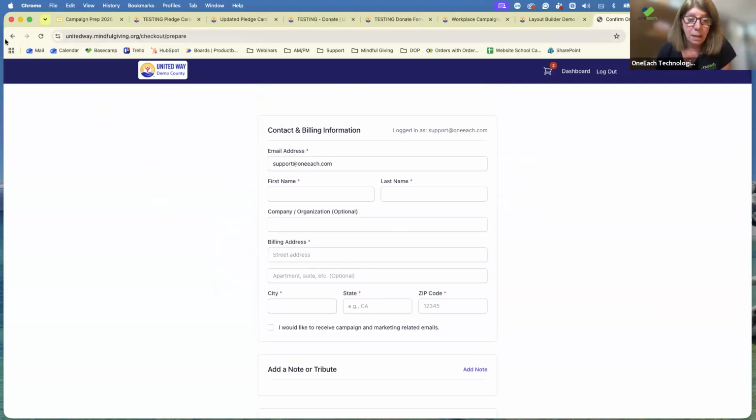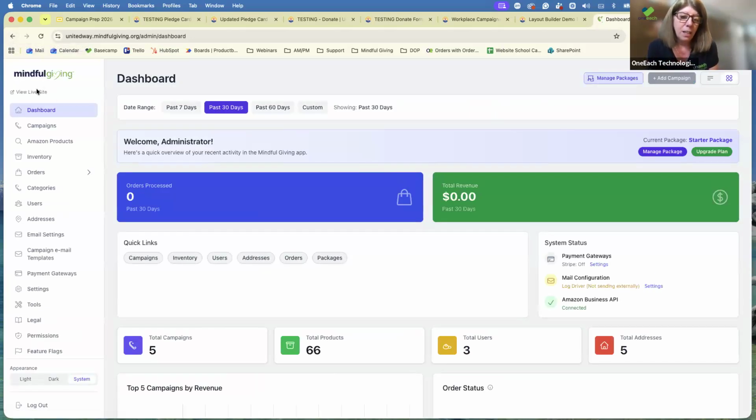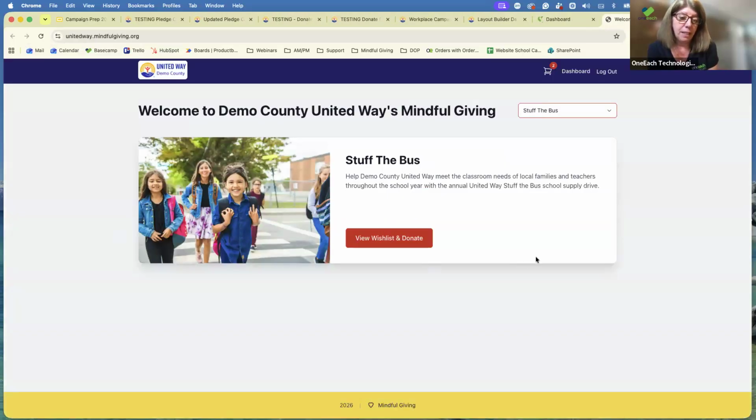This can tie to Amazon, absolutely. You can pick from their products, put them there, and you can put a limit on how many things on different stuff. We've talked about this feature before, but it's evolved a lot in our organization and it looks fabulous and it's working great. We have some recent testimonials who said that more than half of the people who were using it were new donors to them, new connections, people they didn't have before. So we want to make sure everyone knows about this.